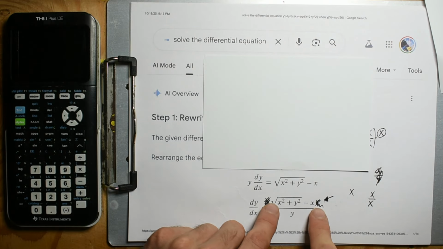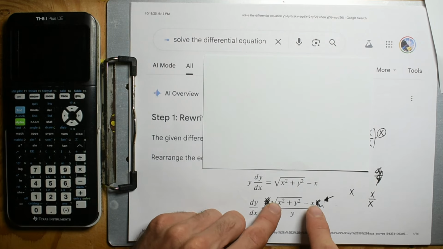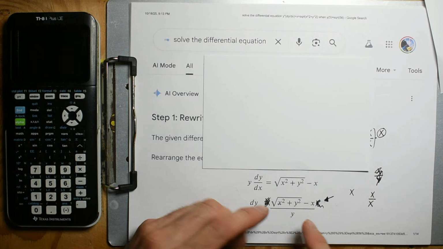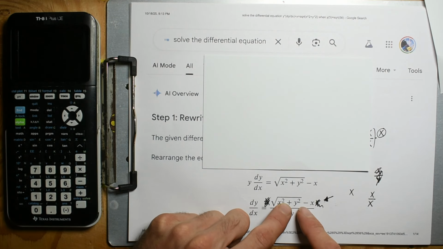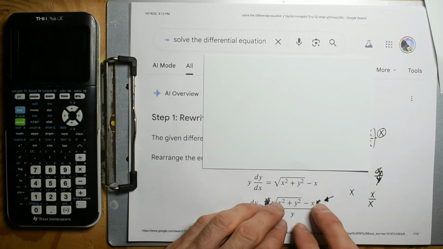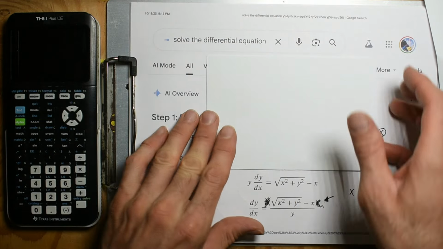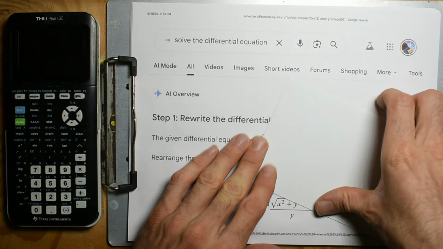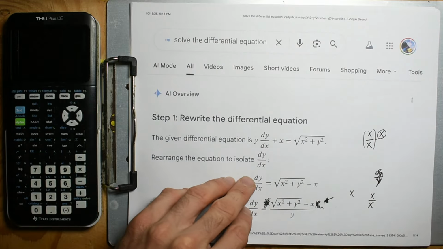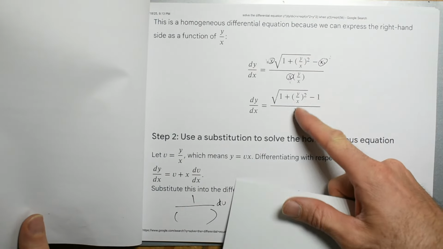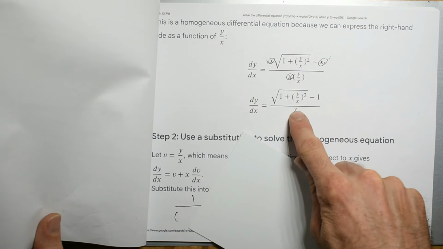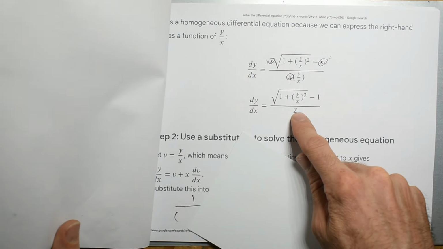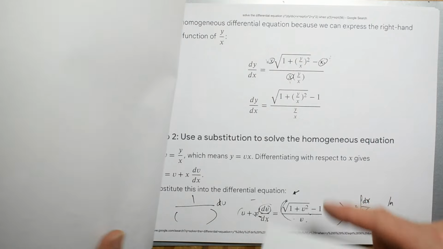Because I have two variables, x and y, and they're separated by addition, that's the kicker. I can't get these variables together. So in this process, what they do is get the variables x and y together as a product. Now you just have x divided by y. Now I have a product of x and y, and so that seems to be money. I don't have x plus y somewhere.